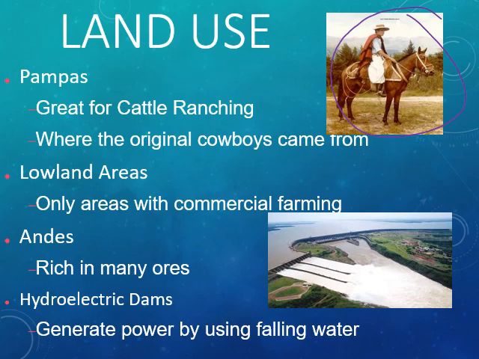And lastly, for land use outside of Brazil, is hydroelectric dams. And these people are generating a lot of power by using falling water. And so they dam up the river, and then they can generate electrical power. We've already talked kind of about how that works. But it does have environmental consequences. In Chile, in the Biobío River, they dammed up, and it has caused a lot of flooding, and the flooding has happened mostly in native lands, and a lot of the natives have been forced from their homes that their people have been inhabiting for thousands of years.